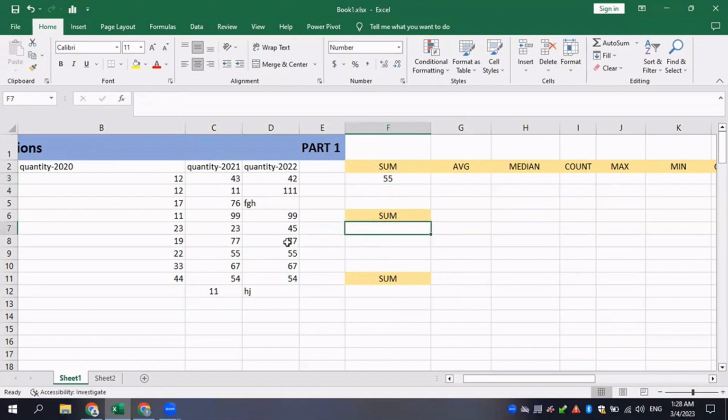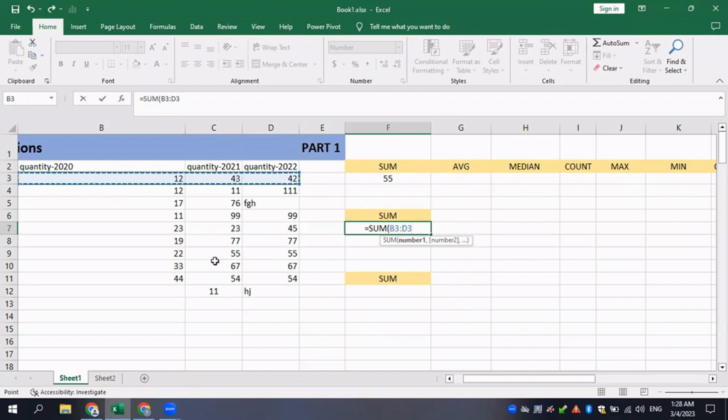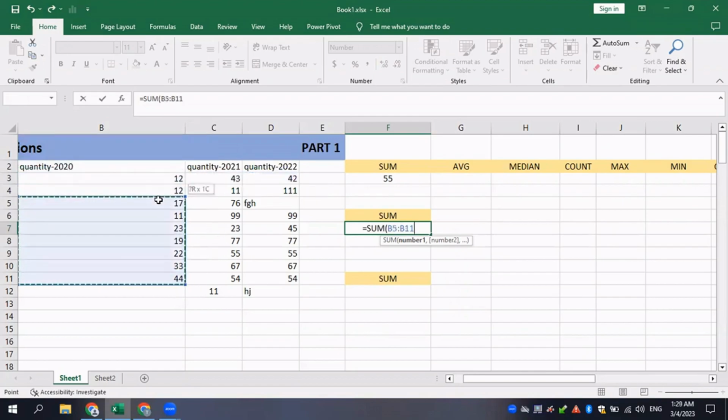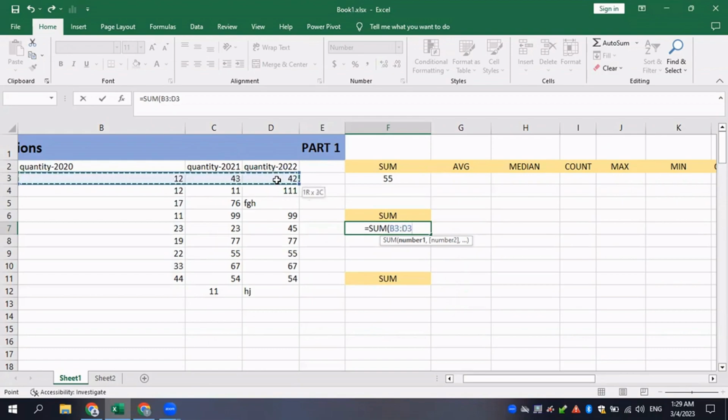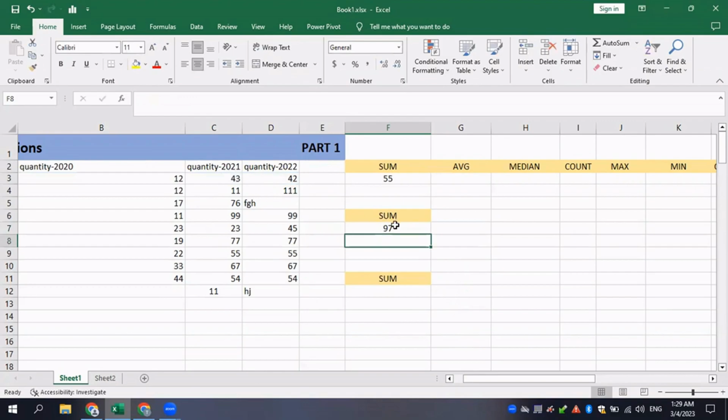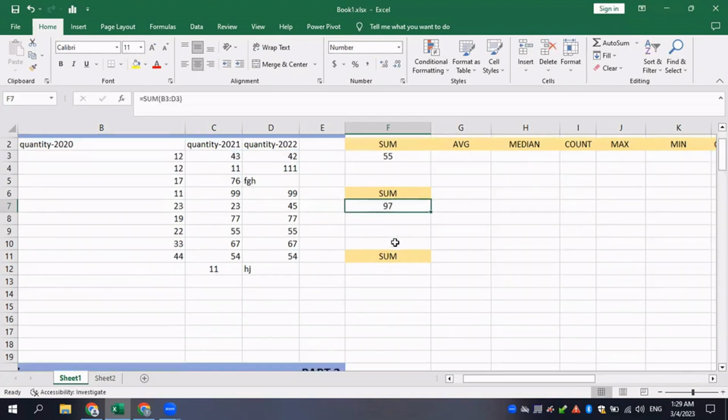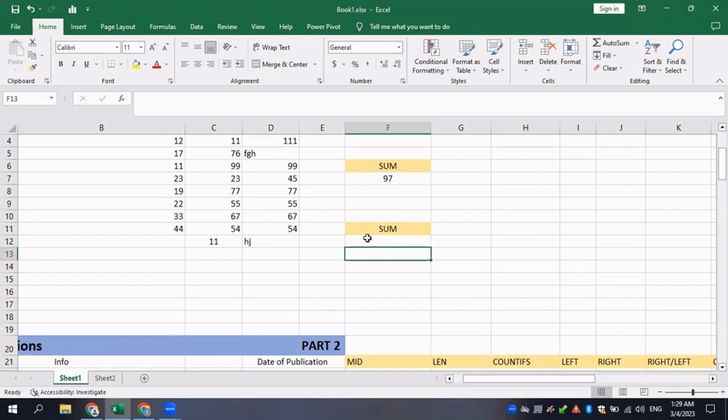The second one is selecting the range itself: equal sign, SUM, open a bracket, select the range, no matter this one or this one. I just selected from here to here, close the bracket, it sums it, and the result is 97. And the third one is summing them without using the function.